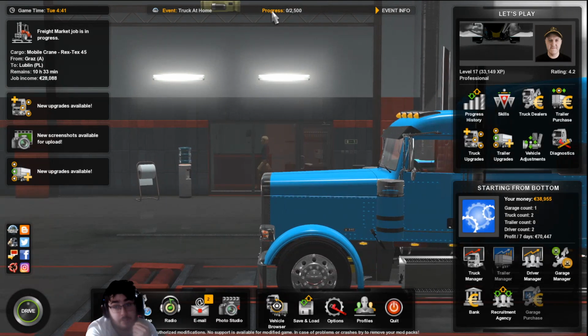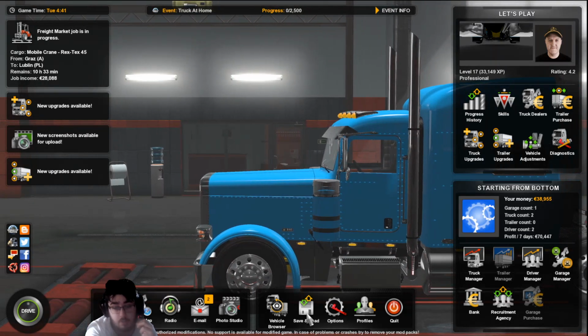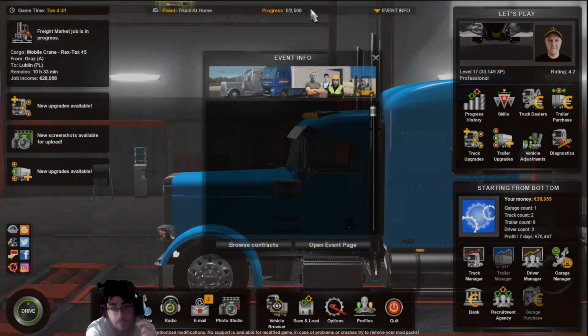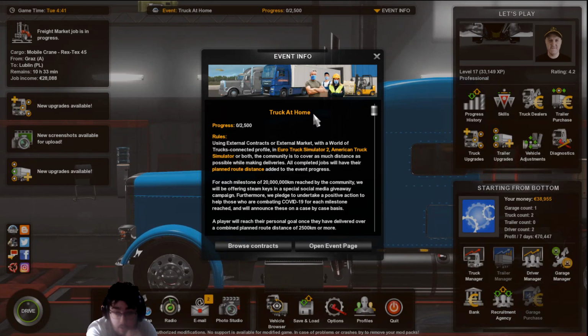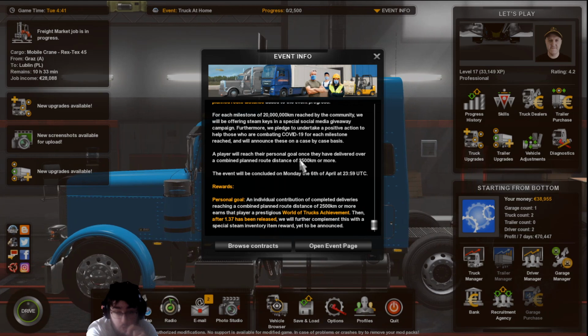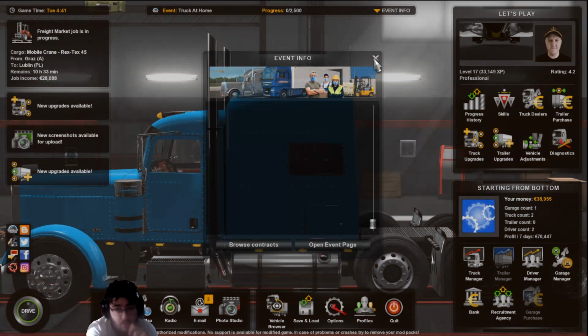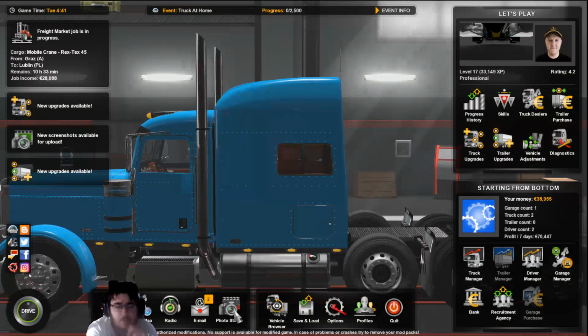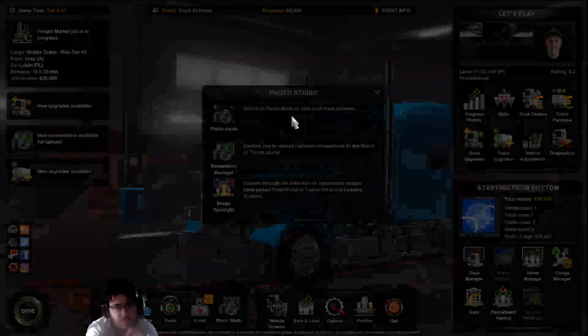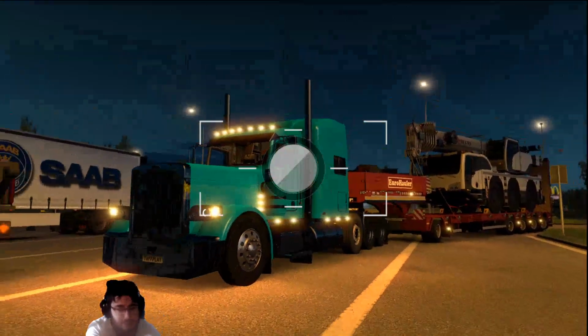By the way, there is an event for ETS2. If you're willing to do it, please do it. It's called Truck at Home. What do you have to do? You have to drive at least 2,500 kilometers or more, which I believe is like 1,700 miles. Not 17,000, 1,700.